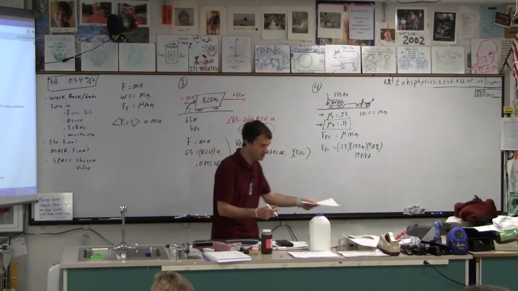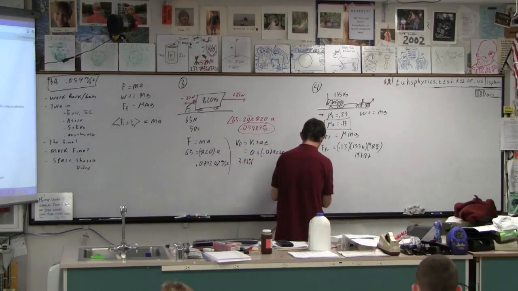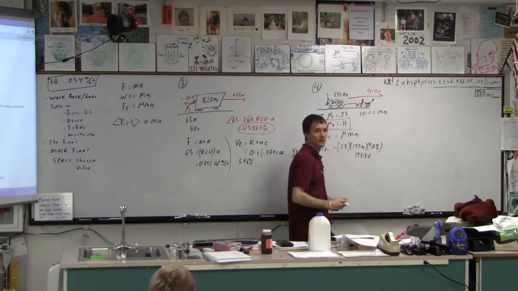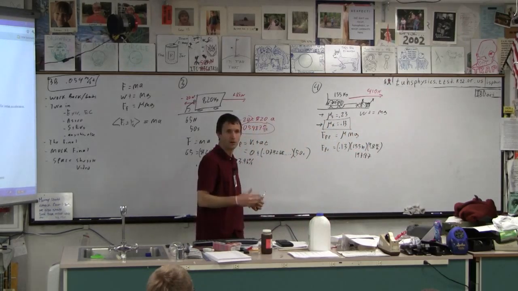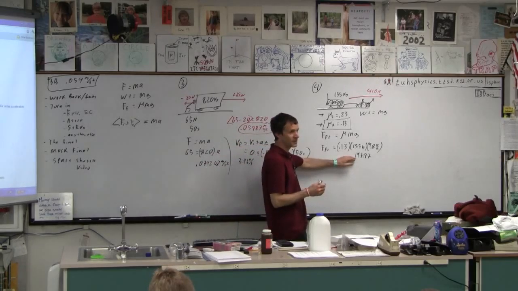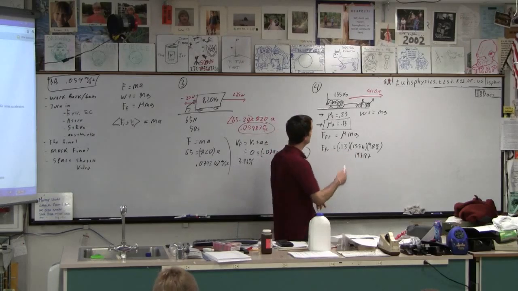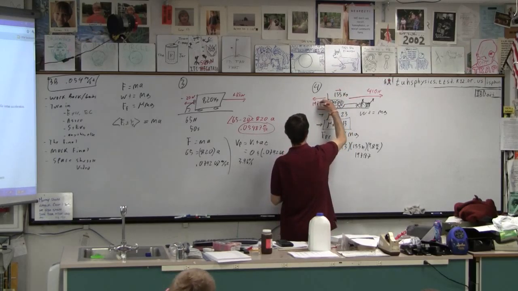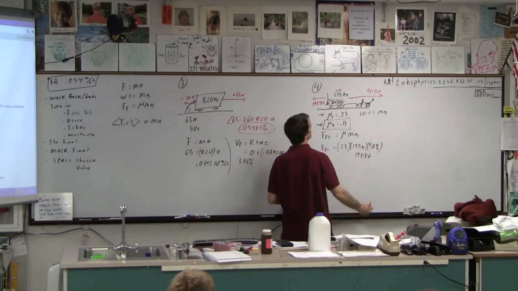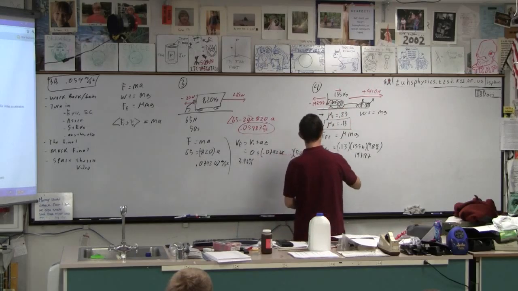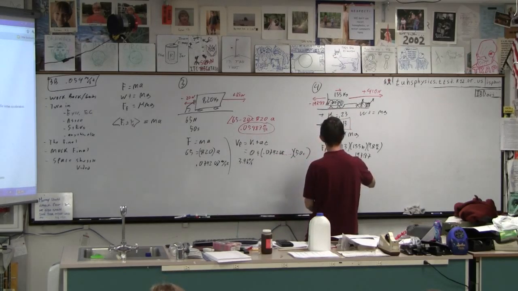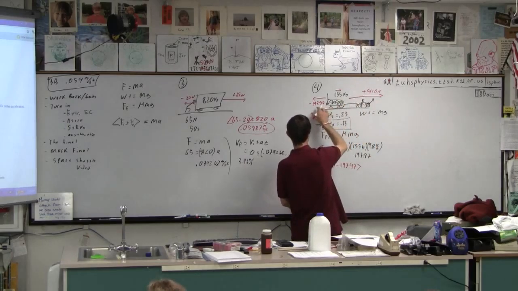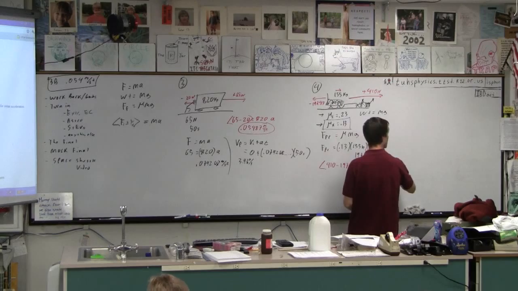Okay, so if you exert 410 newtons in the direction that it's sliding, 410 newtons in the direction it's sliding, that's this force. Is that the only force acting on it? Yeah, to approximately 30% of you, it will, and then you'll get it wrong. No, no. Because remember, you just calculated a friction force. And that friction force was intended to, like, be forever, you know, kind of a thing. So there is, yeah, if it's sliding this way, if the thing's moving this way, then there is a friction force of 197.47. This way, how do we deal with that? That guy's positive, this guy's negative. So the acceleration is 410 minus 197.47. So that way's that way, and this guy's negative because it's the other way. And then that equals 155 times A.